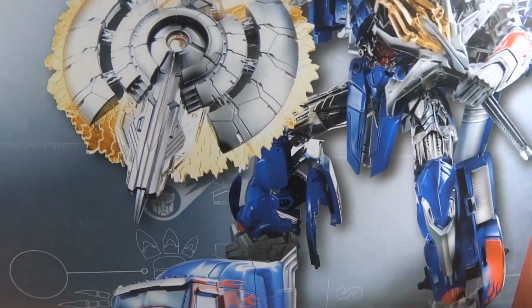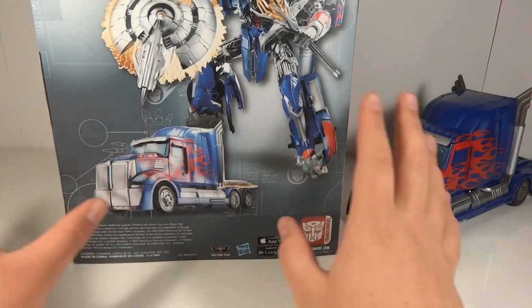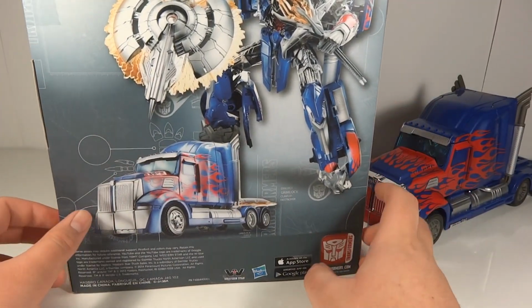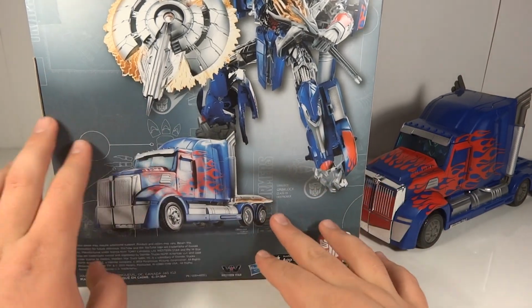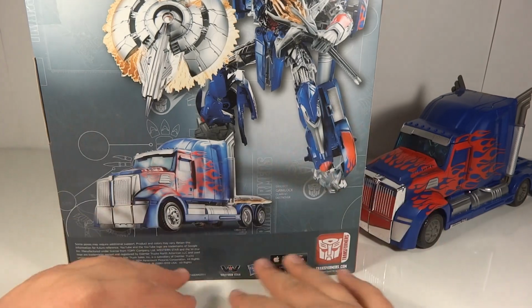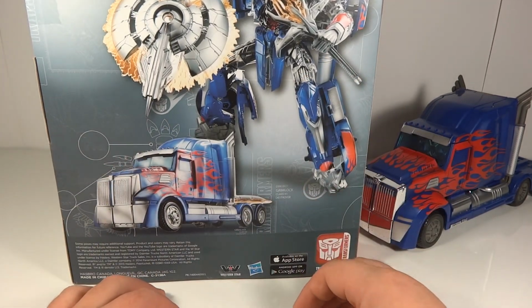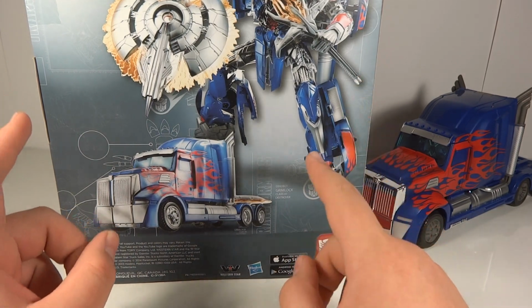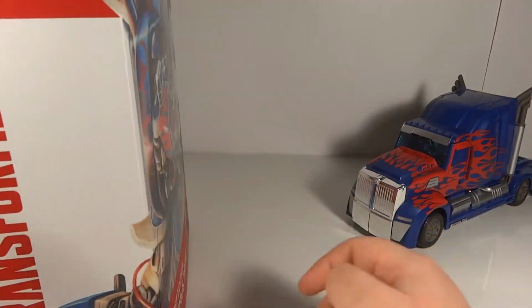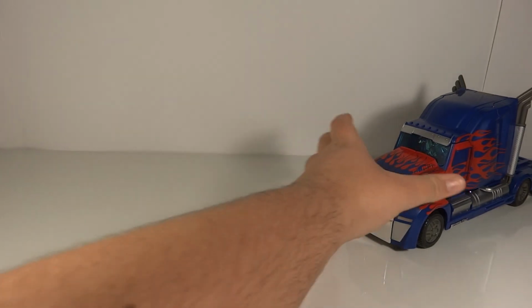And then on the back, obviously. I really like the colors on here. I think that it's nice. It's kind of silverish blue on the back with not too much stuff all over it. It's got some little information at the bottom here. You get the pictures of the characters, and then the things it comes with, changes in 15 steps, that type of thing. So overall, I do like the packaging.